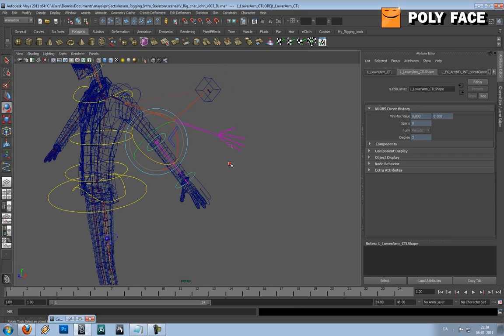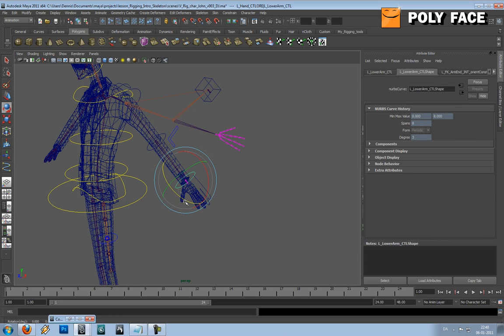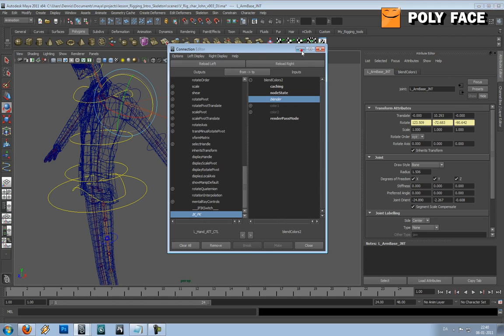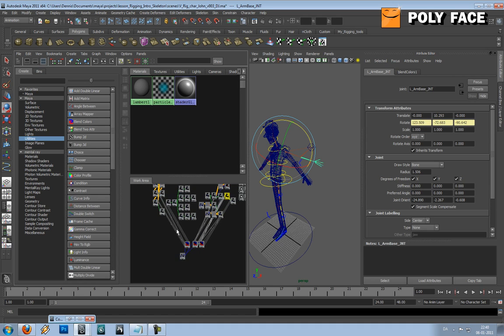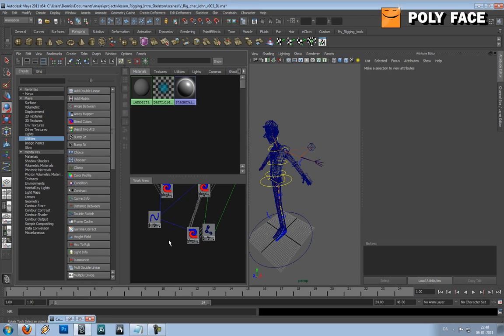So as you can see, the first joint is reversed from the other ones. So if I rotate this one, it rotates the hand, and so the first joint should be reversed. And it's good that we're making this, because then we can check if everything is alright. But we can also make a quick adjustment. We don't have to change the color blend node actually. We can just make a reverse node, and you can see this is the joint we want to change, and it goes into this color blend node. So it should work, I think, if we take a reverse node.